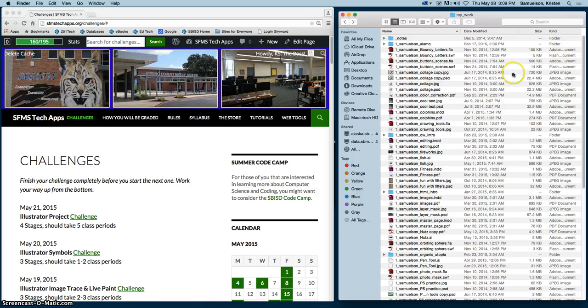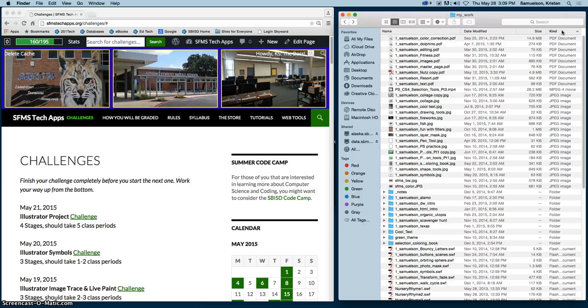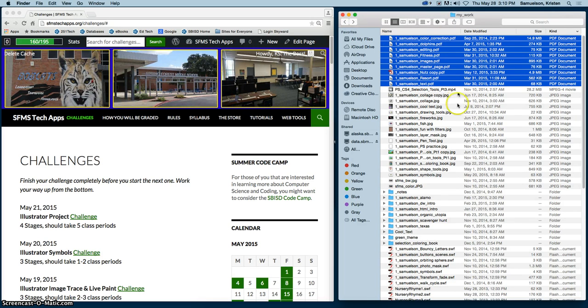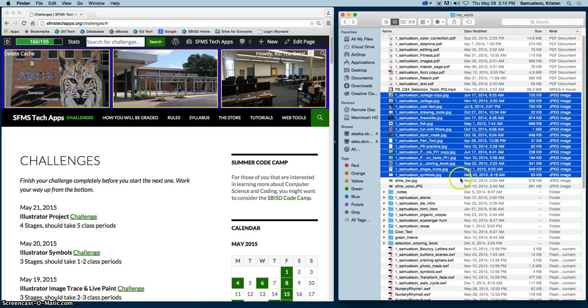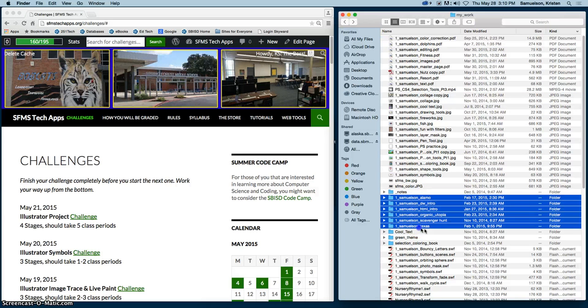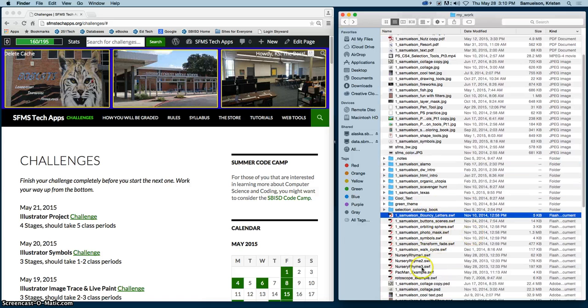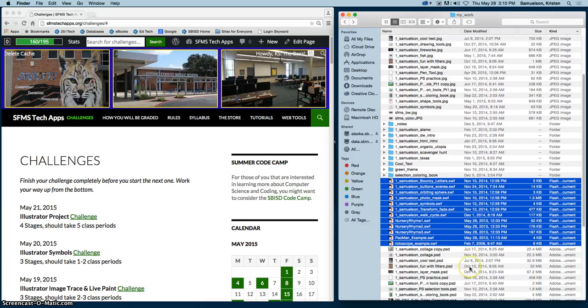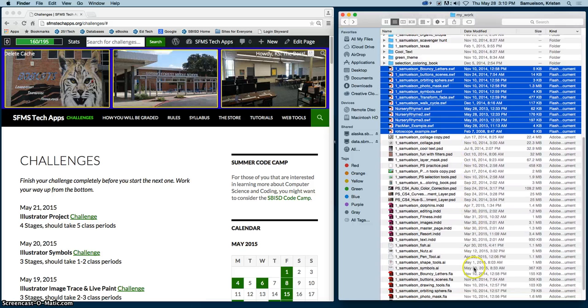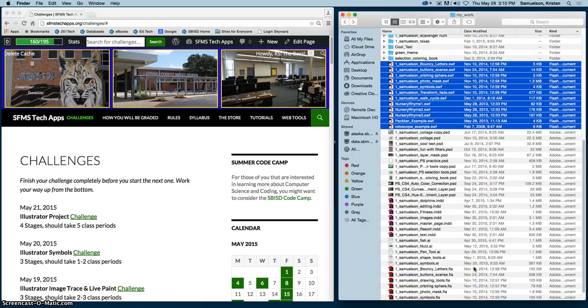If you have not, my first suggestion is to do this. Once you open your folder in schools, come over here and go into this list view or details view and then click on kind. That arranges it by file type. So now all of a sudden you see all of my PDF files in one place, all of my JPEG files together, all of my website folders together, all of my SWF files that were published for Flash, etc. Okay, and that's important. You are going to need it like that.